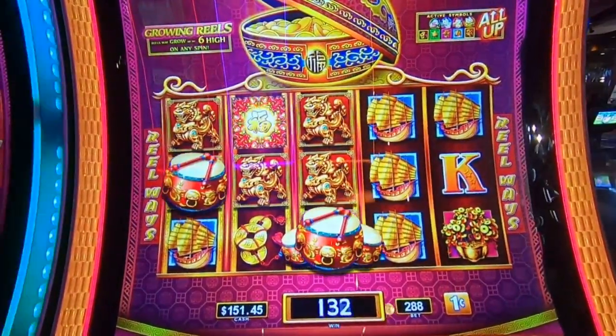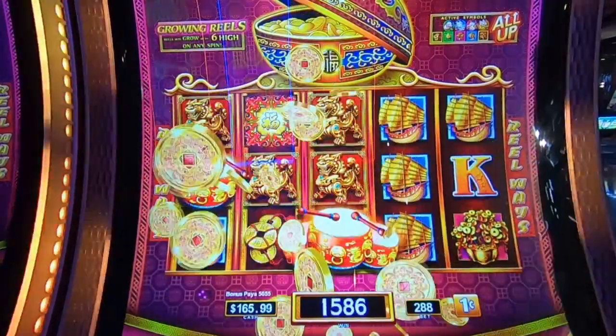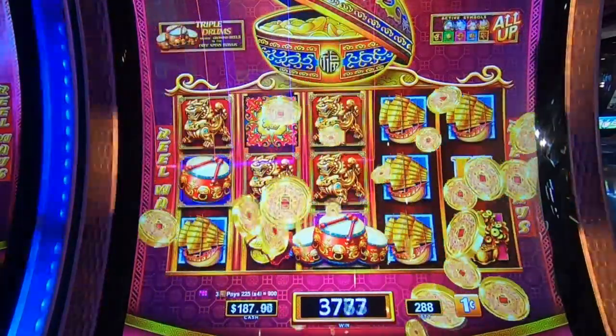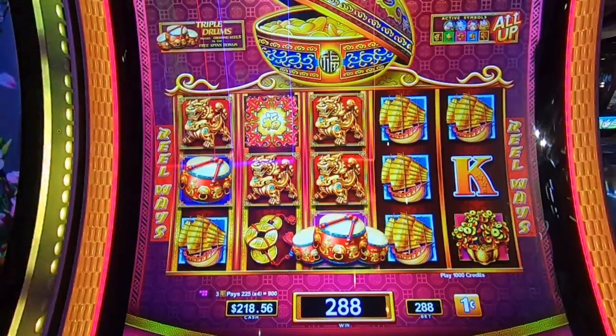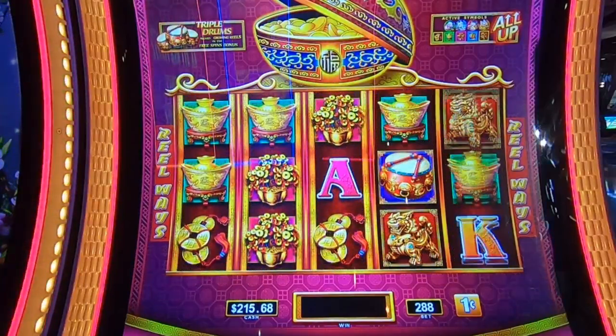$10 in free play. Yeah. All right, and we had some lions in there. Oh, the lion. That was awesome. And there's our free play. So we had another 288 down there. All right, we're up to 218. Nice.